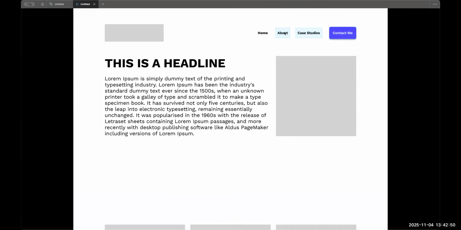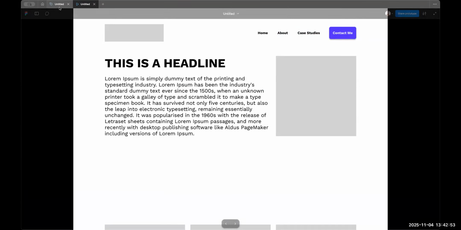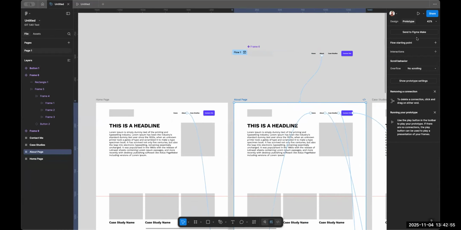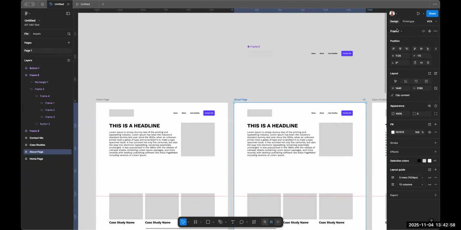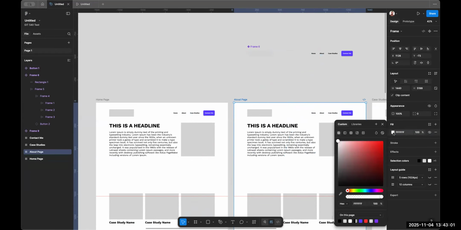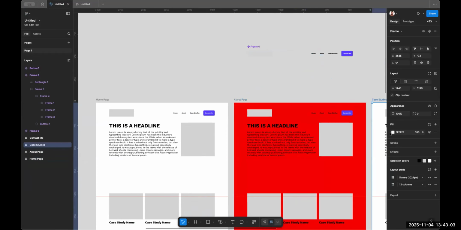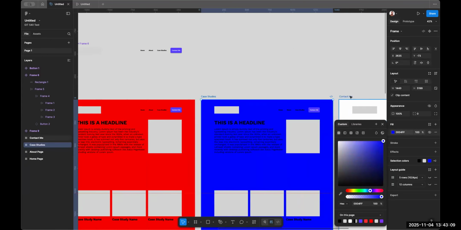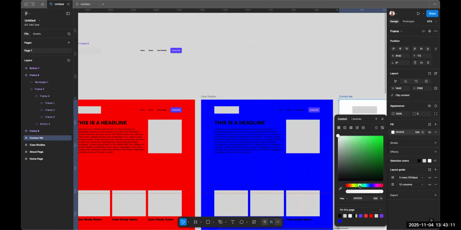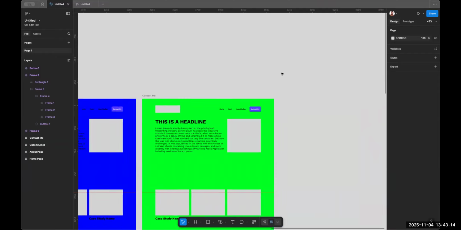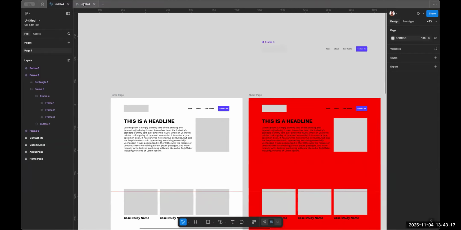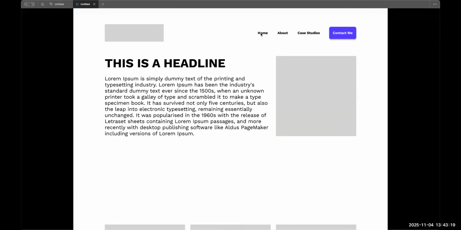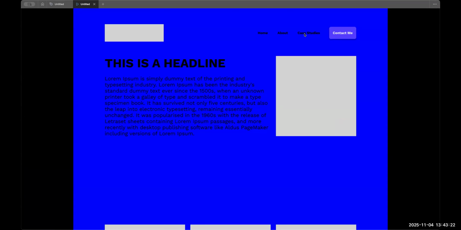Now, hopefully I did this right. When you click on it, well, let me make a little bit of differentiation between the pages because then we're not going to be able to see whether or not it changes. So I'm going to make the background of this page red. I'll make this one blue. I'll make this one green. Sorry, that's going to be a little bit piercing for a minute. Okay, so now if I click to home, that's white, about, red, case studies blue. And then this one's not working. Can anyone tell me why it's not working?